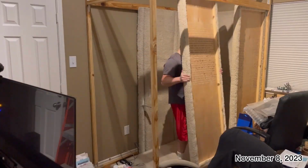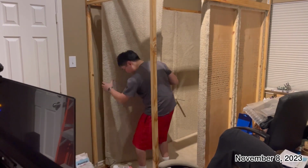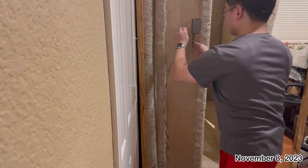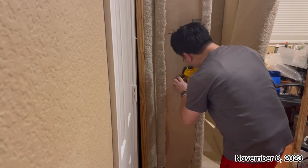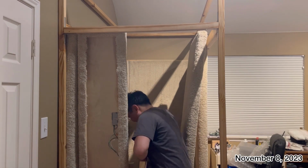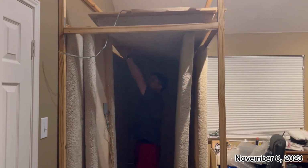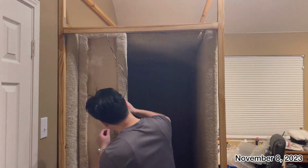I continue with the rest of the wall panels. I attach the light switch using Wago connectors. I run wire from the ceiling lights to the light switch. Now I lift the ceiling into place. This thing is heavy. Getting it in was difficult, but once it was in, the room started to take shape.